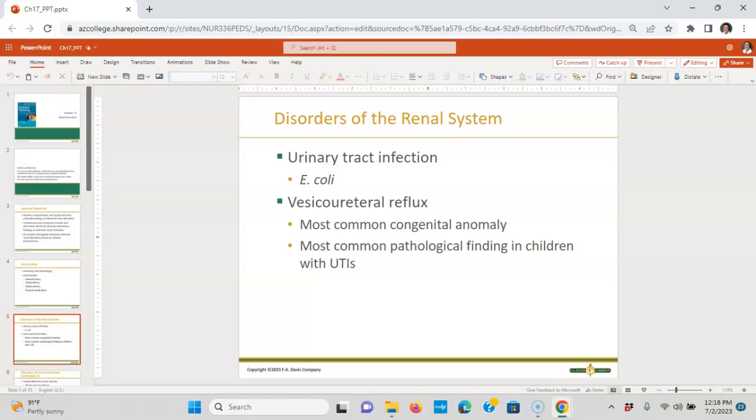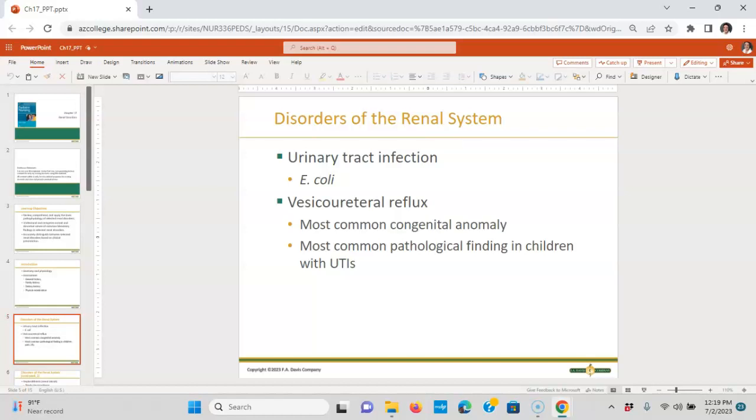And then the lymphatic system, you're looking for periorbital edema, facial edema, ascites, and scrotal edema. Sacral edema, dependent edema. The endocrine system, you're looking for a thyroid disorder. And the renal system, you're looking for large kidneys that are felt on exam, and urine output. Normal urine output in children is 2 cc per kilogram per hour, and 0.5 to 1 milliliter per kilogram per hour is acceptable in teenagers.